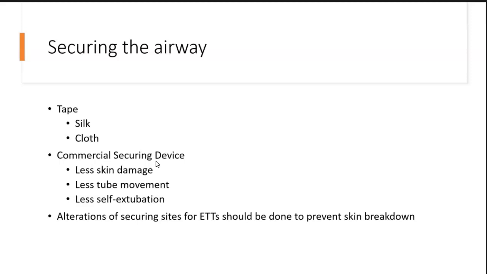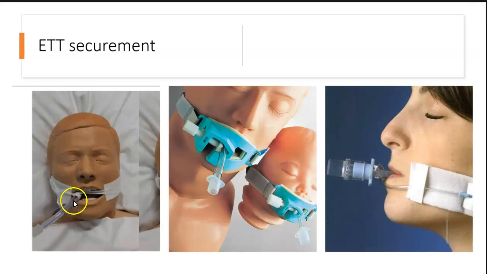Another big thing with securing endotracheal tubes, or even tracheostomy tubes, that you need to be aware of is that with endotracheal tubes, you want to rotate where that tube is sitting in the patient's mouth. So I'm going to flip to the slide here. If you notice in this picture, this tube is in the corner of the patient's mouth. If that tube sits there for a few days, I mean, if you're on the mechanical ventilator, you're not a well patient. So a lot of times these patients are sick, their skin integrity is reduced because of that.